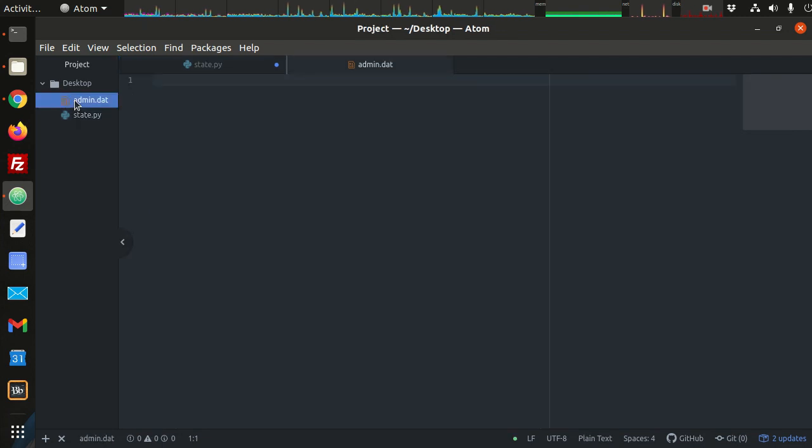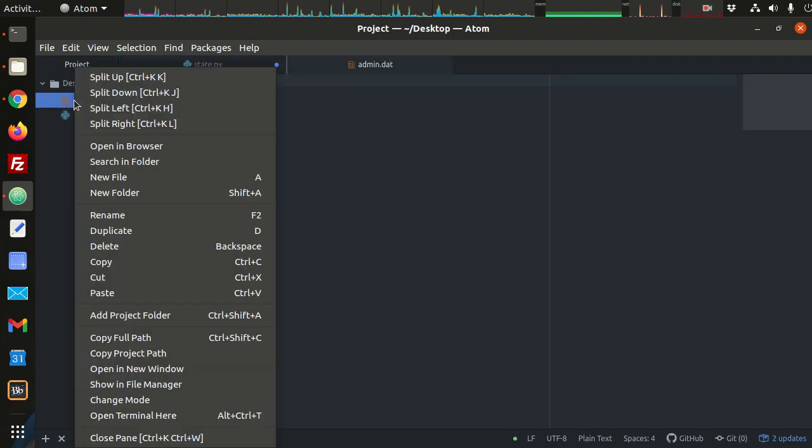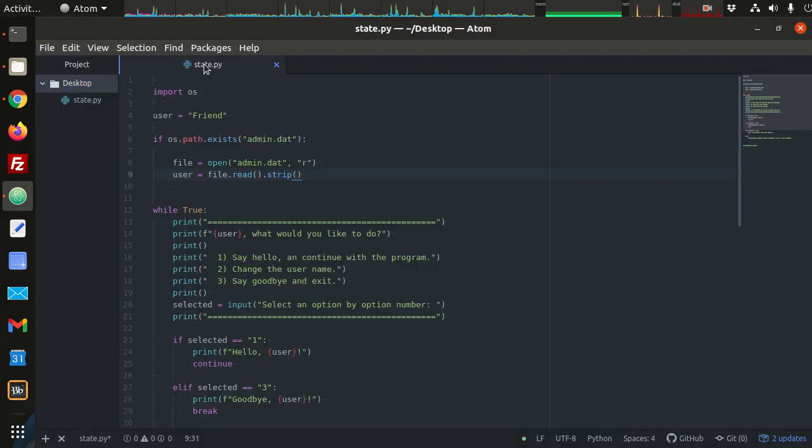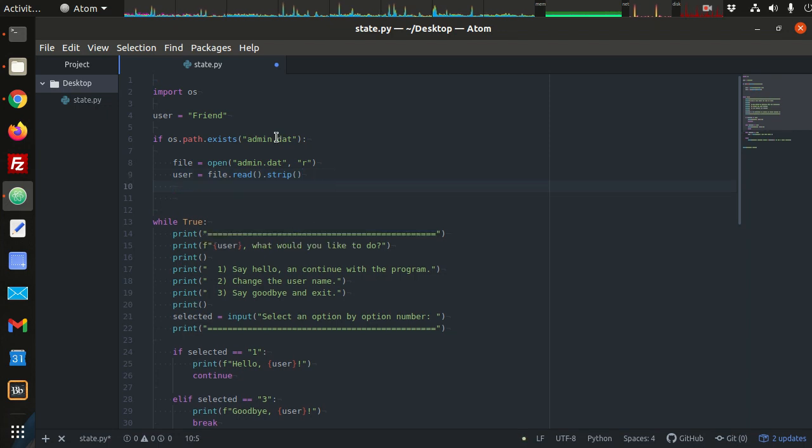Right now it does exist and there's nothing inside of it. So we're going to delete this file because our program needs to create it, and it'll only create it and put a value in it, right? As a program user, we shouldn't have to manually create data files and things. The program should do that for us automatically.